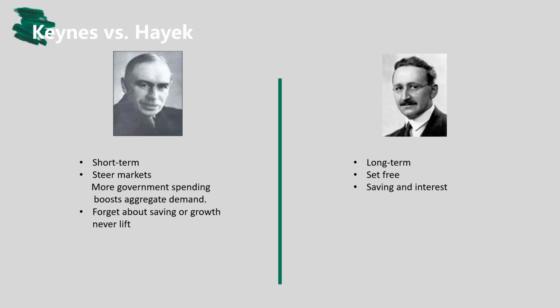And for Hayek, he cares more about the economy in the long run. Excessive budget deficit is not good for the economy. So he believes that the market will meet its own equilibrium without government intervention. Also, saving money and earning interest is his suggestion to the public. Blame the central banks for keeping the interest rates low, he said.